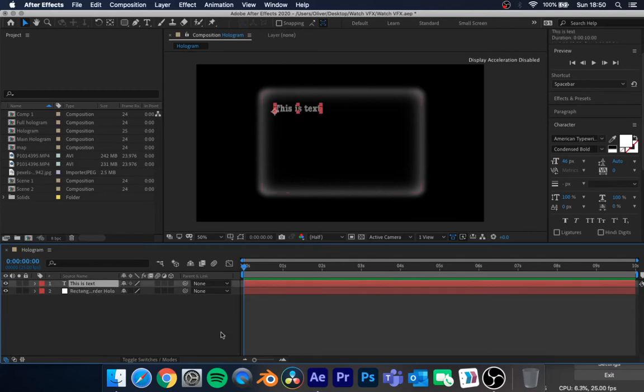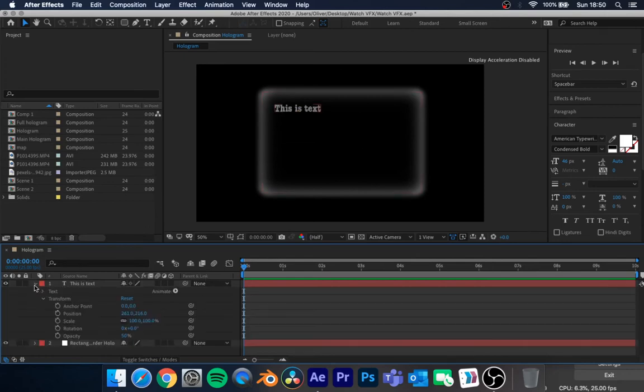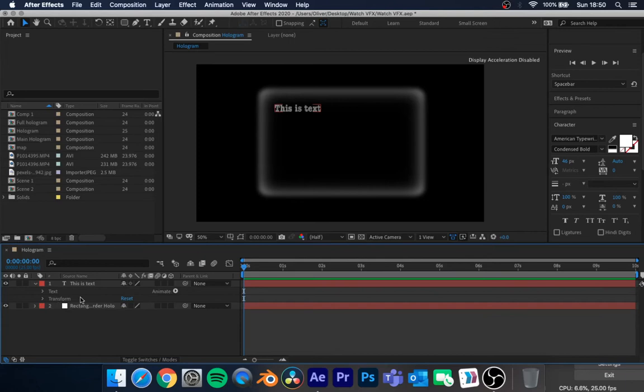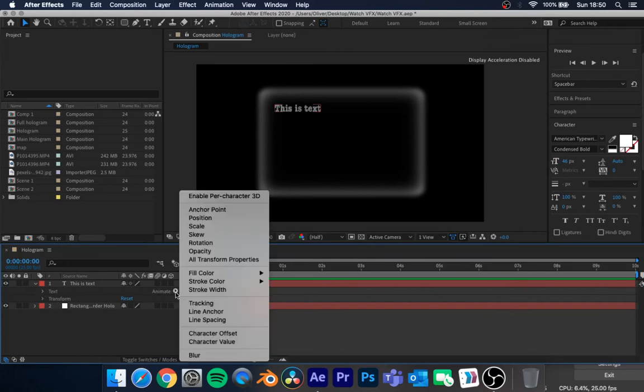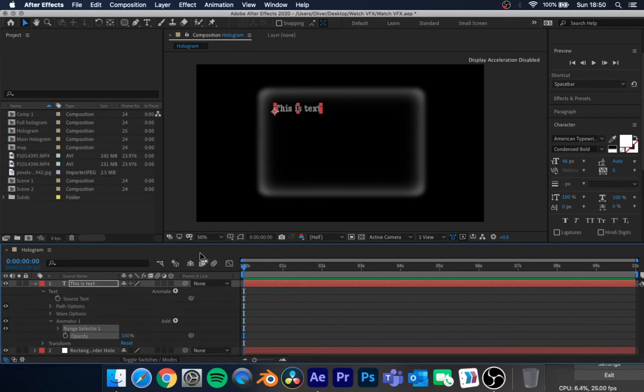Now if I wanted to animate this text, or if you want to animate your text, the quickest way to do this is to go to your text right here, and next to it says animate. Click on the little play icon there and say I want this to fade in and out. I can go to opacity, because opacity is to actually fade it. And the one thing to be careful of here is that you've got to make sure that you are animating the opacity in Animator 1.